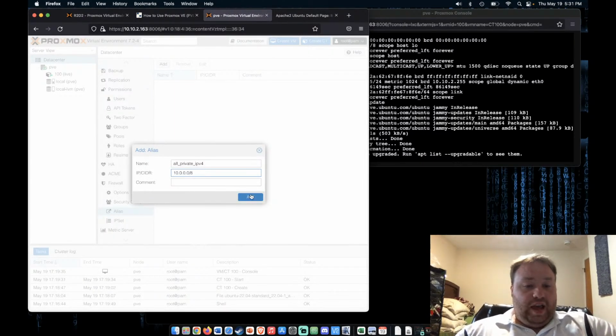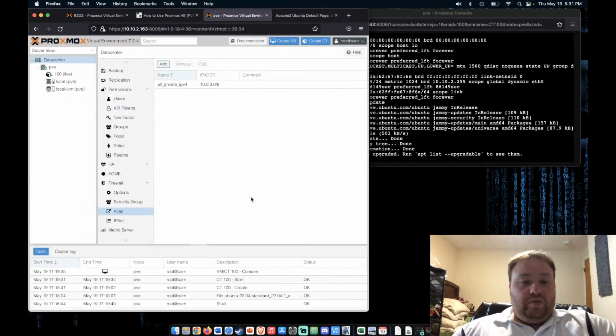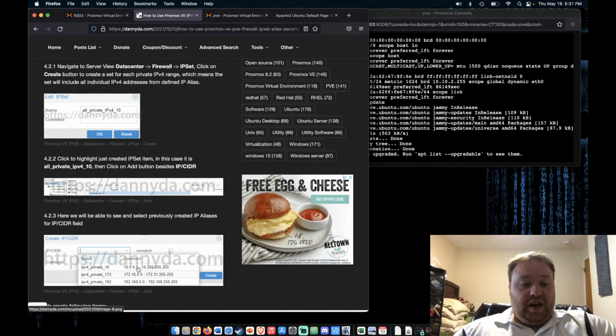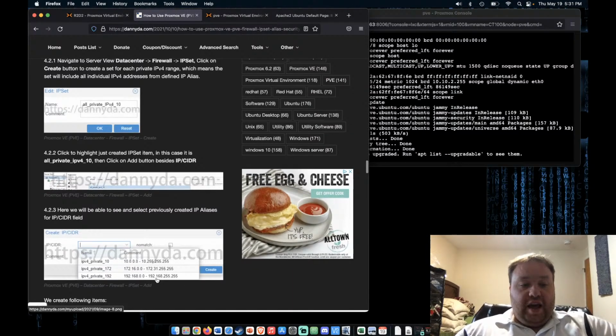Anyways, let's click add here. Now, you may want to go through, just like they have, and block the 172 range and the 192 range. So if somebody gets a hold of your Proxmox server and creates a container with a different IP address, like in 192, your firewall rules won't work, right?